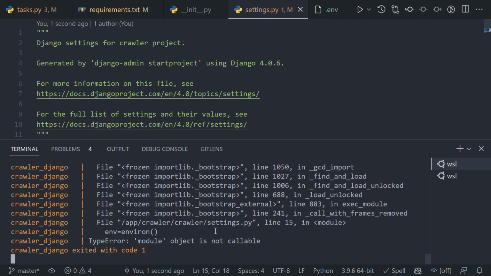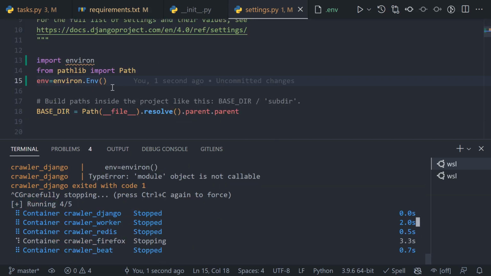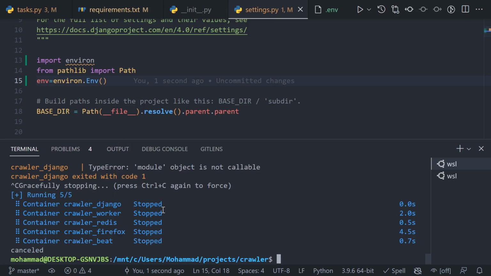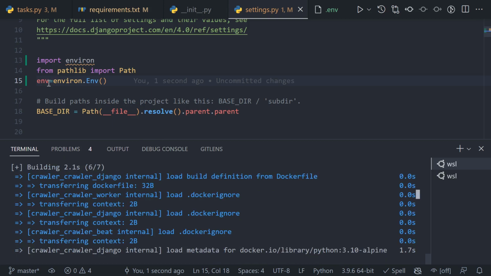Now what's happening here? Okay, so we successfully rebuilt the image.